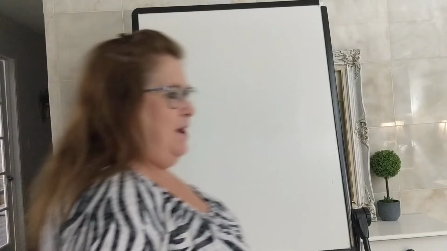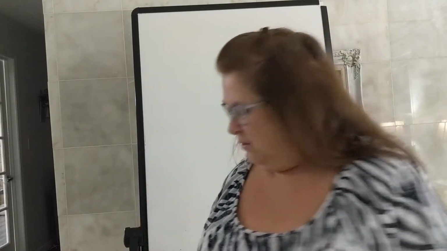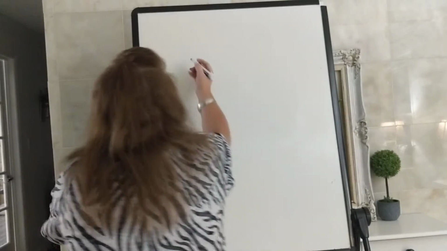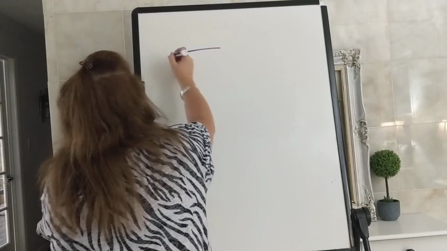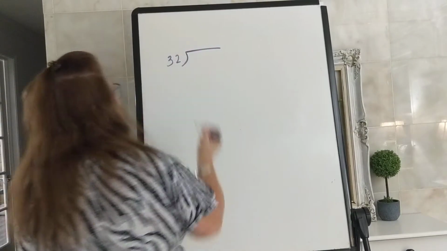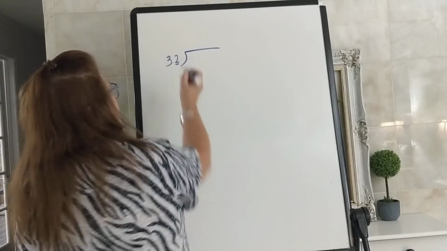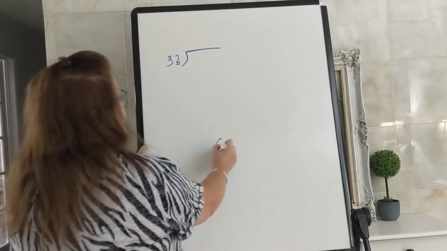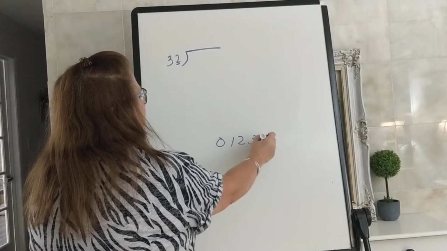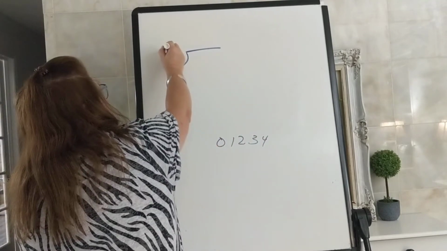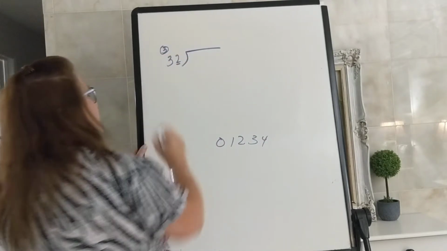So this is our math class for Monday, August 17th. I remember one day last week where we estimated our divisors. Remember, if we had a divisor that was like 32, we always look at the second digit, and if that second digit is 0, 1, 2, 3, or 4, our pretend divisor will just be the first digit.